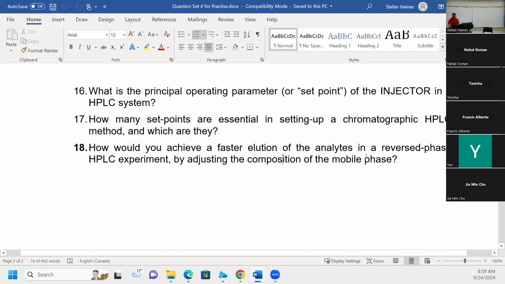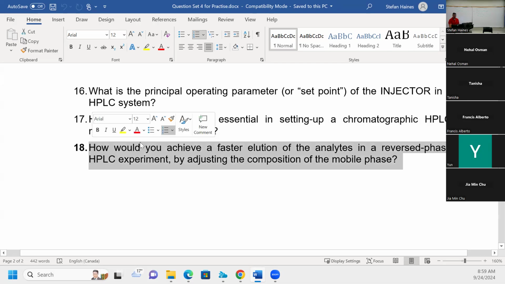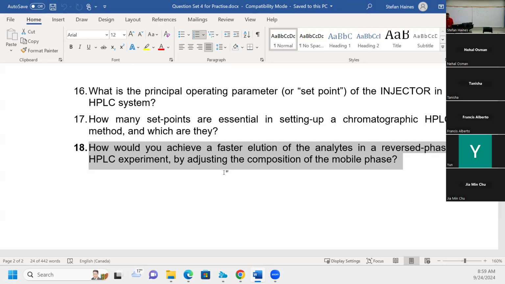And lastly, how would you achieve a faster elution of the analytes in reverse phase HPLC by adjusting the composition of the mobile phase? Remember, reverse phase is a stationary phase polar or non-polar. So if I want the samples to come off faster, what do I do?